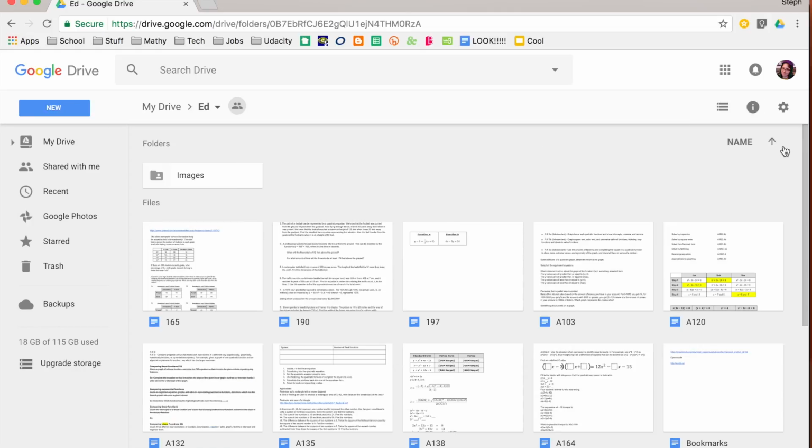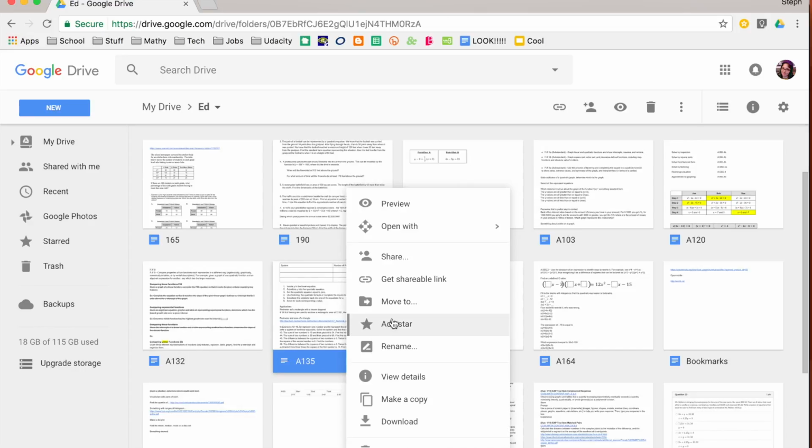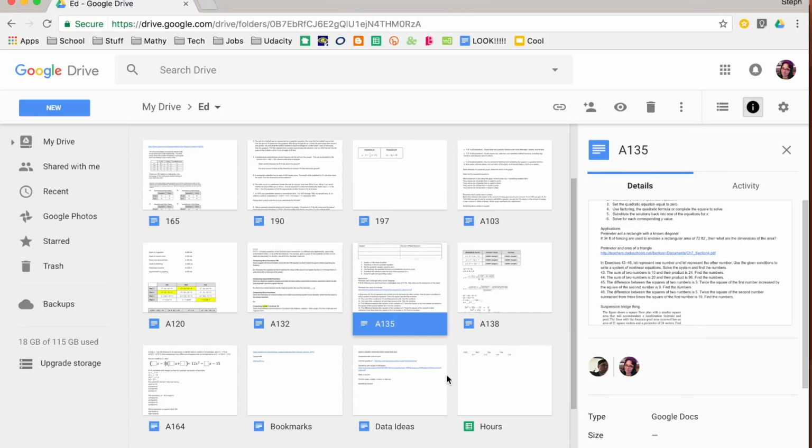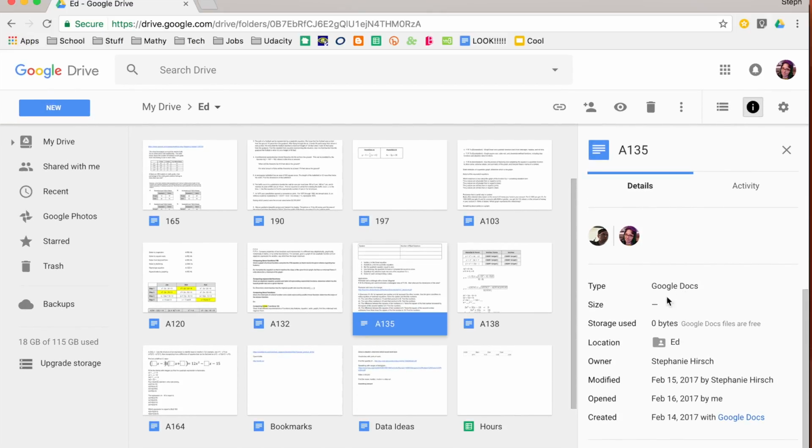So let's look at details for a particular file. So I'm going to right click on a file, and one of the things I can do is if I go towards the middle, I can see view details. So now when I click on view details, I can see the details for that particular file, not necessarily the folder. Again, you can see there's a preview of it here. Scroll down and you can get where it's located, which is really handy. If you click on that, it will open that up directly in your Drive. In this case, I'm already there, so it doesn't do anything. As well as when it was created, when it was modified, and again, you can add a description.